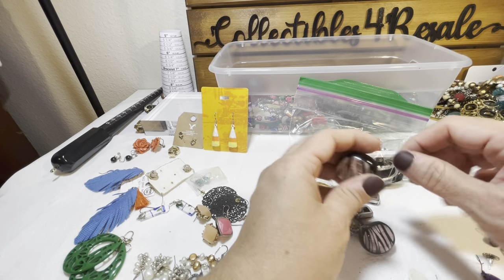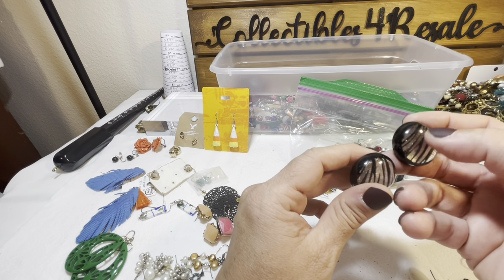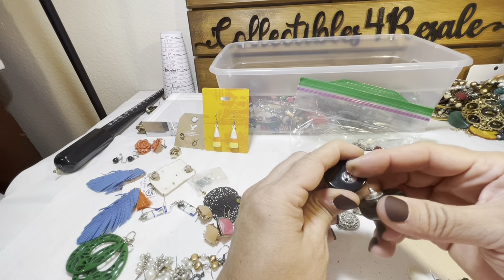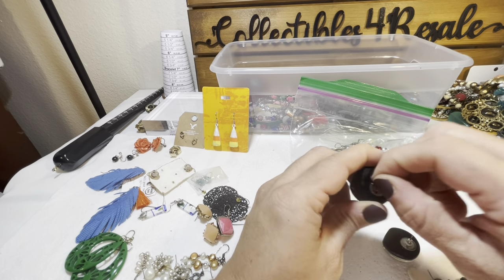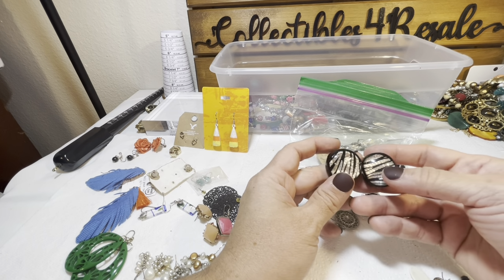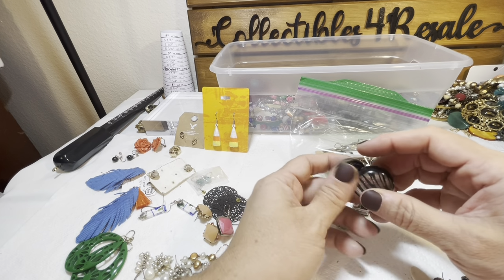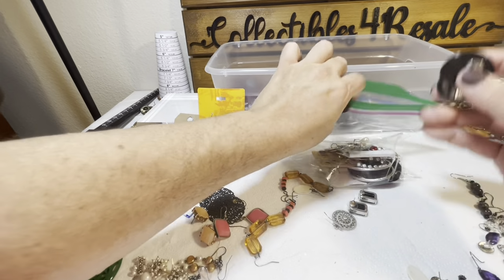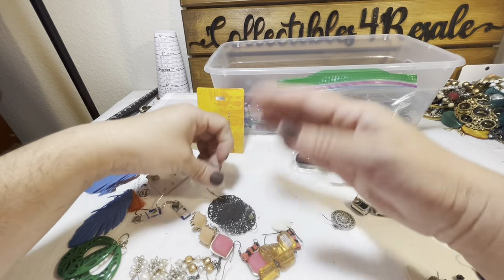Okay, so this pair, I like these. Very cool. Look very 80s. They've got like that lucite on top. The back, this thing, I was trying to move it. It moves around, but it's movable, but it's not going to break off. I really like these. I just like the components of it. I like the design. It's nice. So two on these, but this is a little crooked and you can mess with it. If you have the tool, you could just straighten it out, but I don't. So that is something I'll be doing next.